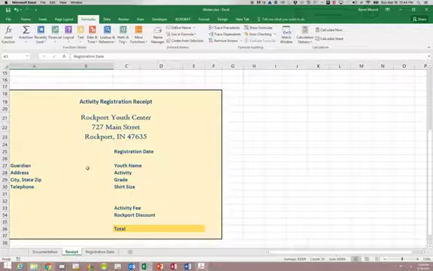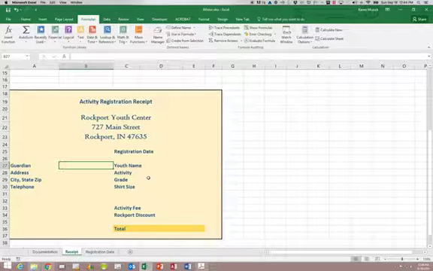So now we want to create some formulas in this receipt area that will transfer the information that was entered above. We're going to start out on B27.